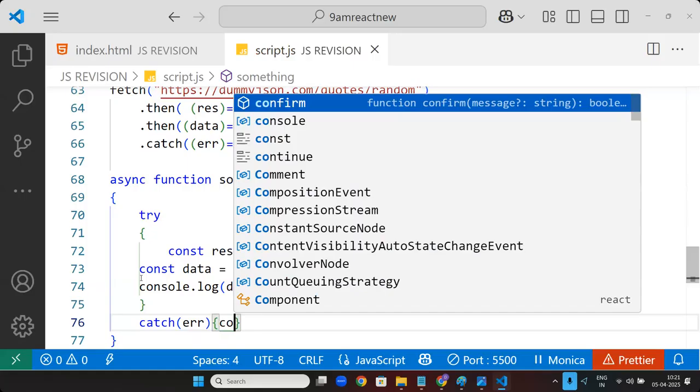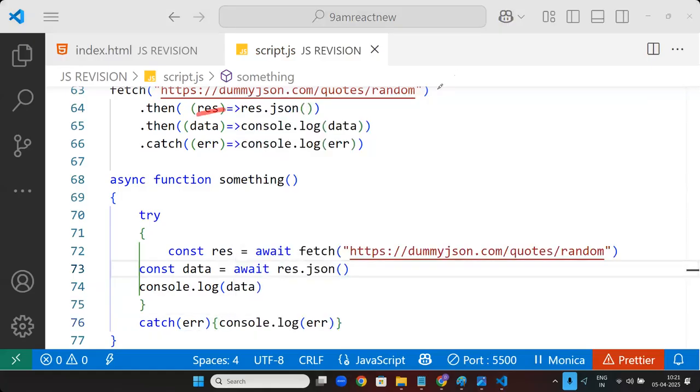Okay. One more time I'm telling it. Sir, here, what is the response? Response is whatever the fetch will give. And what is this data? Data is nothing but this response.json, which comes here as data.